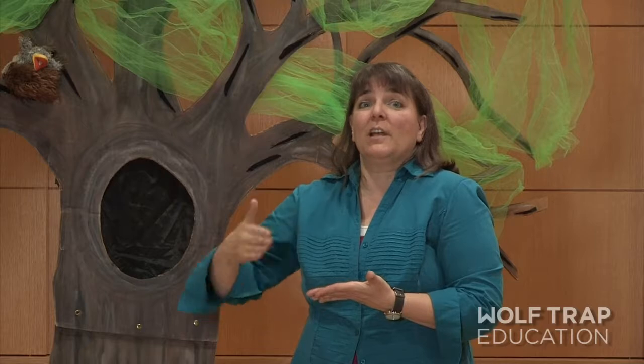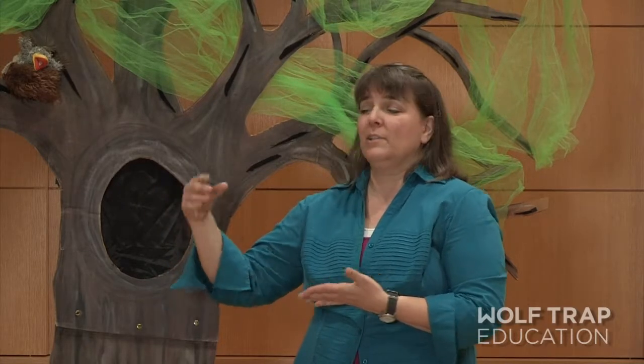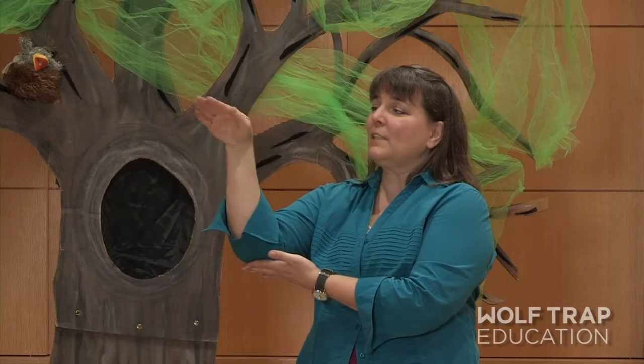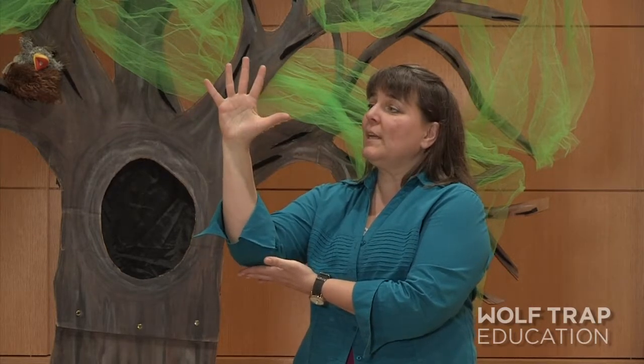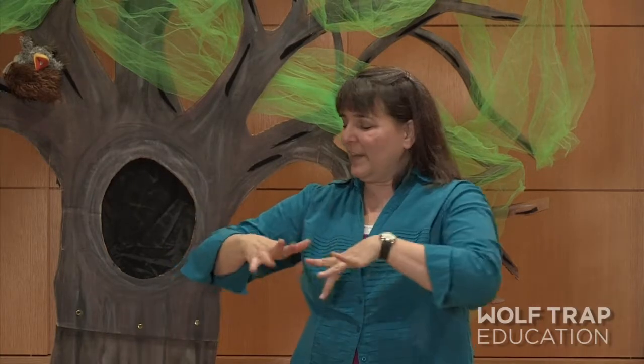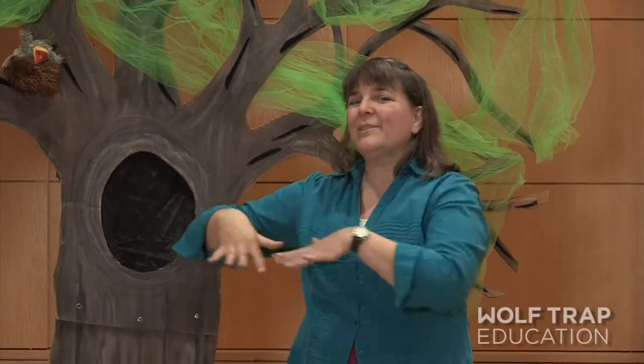It's a cumulative song. It builds and builds and builds until you can get to the bird was in the egg, and the egg was in the nest, and the nest was on a branch, and the branch was on a tree, and the tree was in a hole, and the hole was in the ground. And the green grass grew all around and around, and the green grass grew all around.